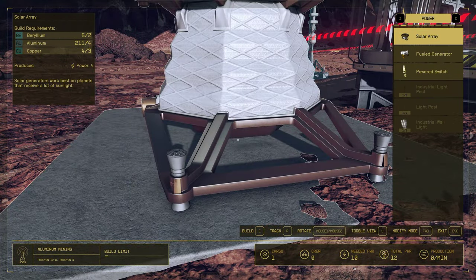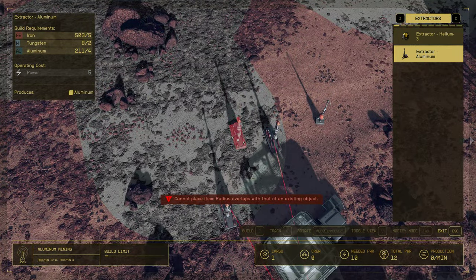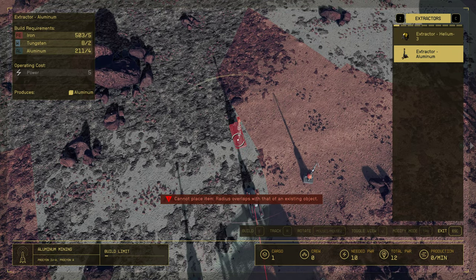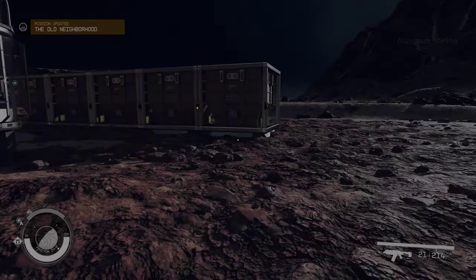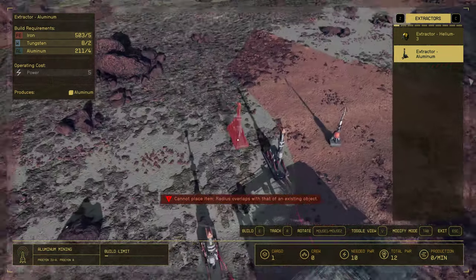And let's see, how about another aluminum extractor? Uh-oh. Bug. This is an unfortunate common bug with the builder. As you see the little spinny in overhead view? Yeah, the only way out is to escape and close the builder. And now, the easy fix, quick save, quick load. Try that again. There we go.